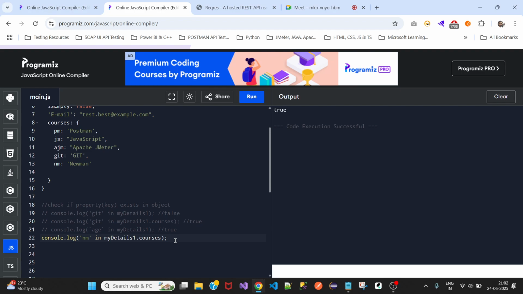You will be writing expected and actual, or also validating. This is also one kind of validation. Git is present in my details one or not. Let's say nm dot course, what will be the output of this?